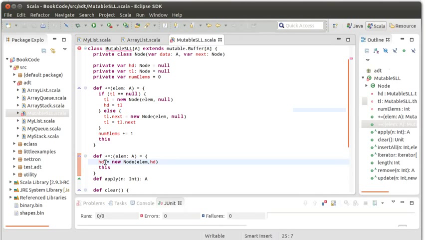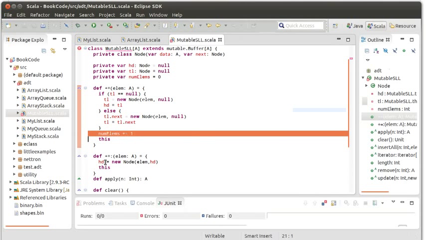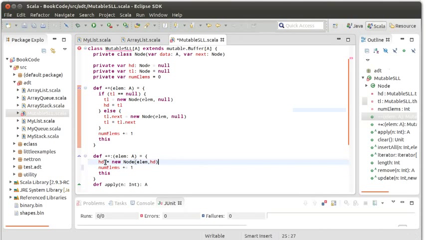In many ways, that looks just fine. Once again, though, there is a special case. We have this boundary case, and I guess I should also remember to increment num elems. The boundary case here is if TL is null, then we need to set TL equal to HD.